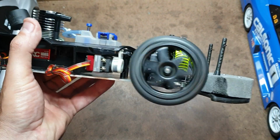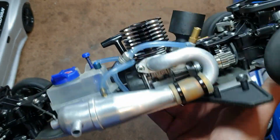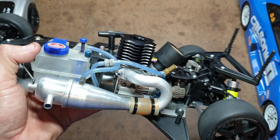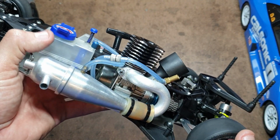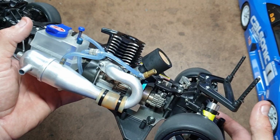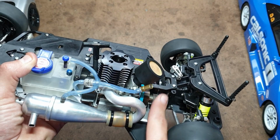Yeah, so the wheels and tyres on this thing are in reasonable shape. There's enough left on them to at least get out and give it a run. As this car had been run pretty hard before, I'm not too worried about taking it out. This is another car that I can't wait to get out for a run at the local track. Unfortunately, due to some recent restrictions, I haven't been able to get out there for a run. This is another car that I don't just want to bash around in a car park. You know, the rocks and stones in the car park, especially when it comes to these spur gears, because they're getting pretty hard to find and replace.